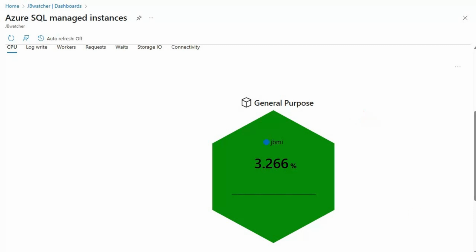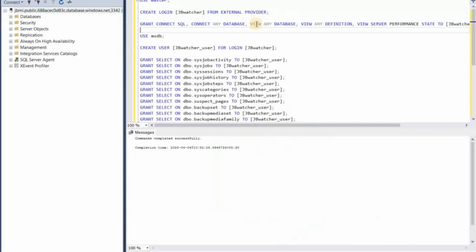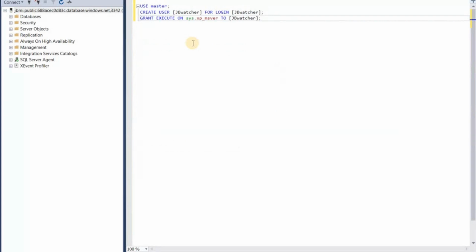Just in case you're not able to see the MI added to the dashboard, then there is a possibility that Azure SQL Managed Instance data is not collected if the execute permission on the sys.xp_msver system stored procedure is revoked or denied to the public role. And to solve that, you can execute this query. In my case, I did not have that problem.